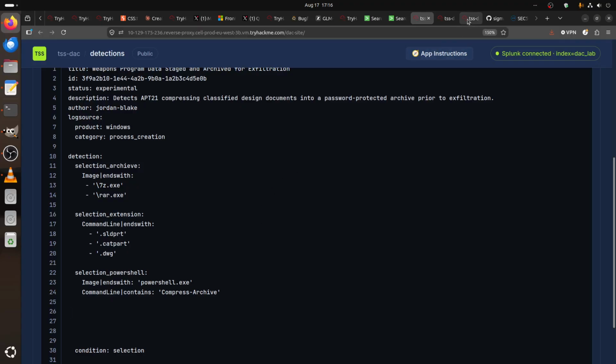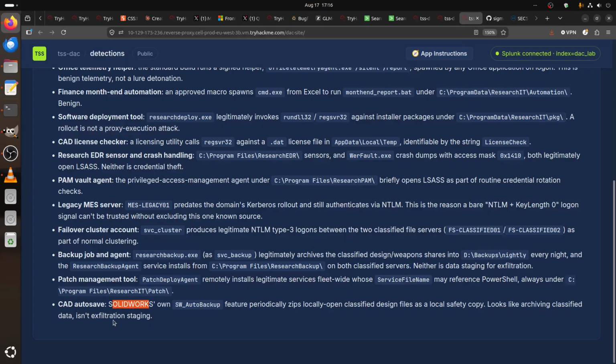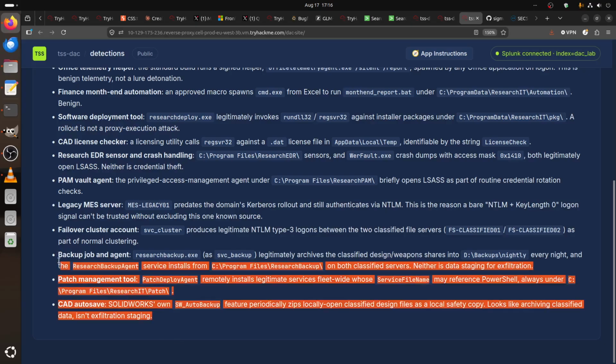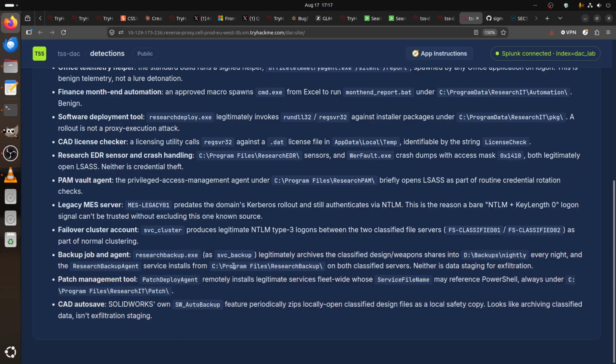So if we do that for PowerShell, what is left for now? The filtering. How many filters do we have? We have this solid patch management tool. Oh, hold on, I forgot. This is all of us. SVC backup, legitimate archive, the classified design weapon. So we have that one in D, and that is the nightly. That's exactly the question.